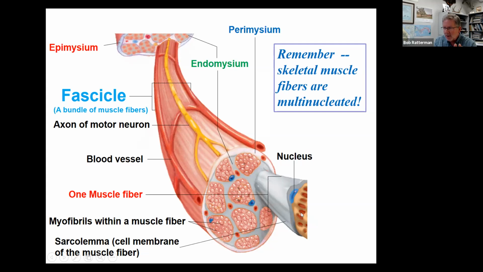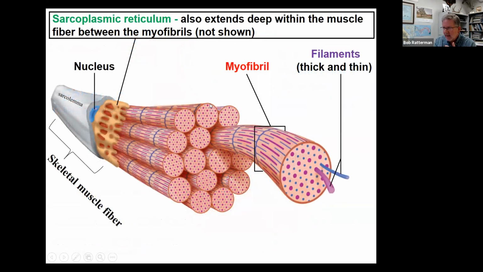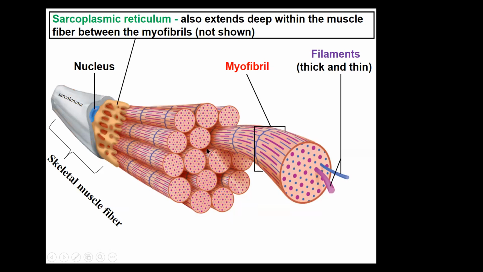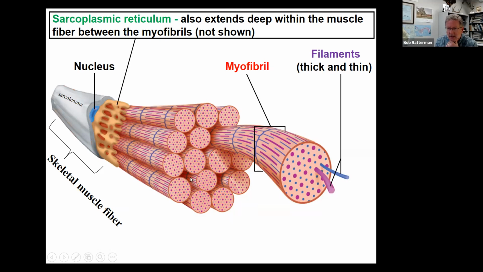We're going to take one muscle fiber from this fascicle, and we're going to pull it out. And there we've done that. And we can see the myofibrils inside. There's probably how many? 3, 6, 9, 12, 15 or 16 myofibrils in this one muscle fiber. We can also see the sarcolemma here on the surface. This is the cell membrane. That's all that means. Sarcolemma is cell membrane. We can see the sarcoplasmic reticulum here in yellow. It's not just here on the very outer edge of these myofibrils, but it extends in between them as well. This doesn't show it very well, but they do. That one slide I showed you earlier did depict that very nicely. The sarcoplasmic reticulum goes between them? Yep. It innervates the entire fiber in between all of the myofibrils.